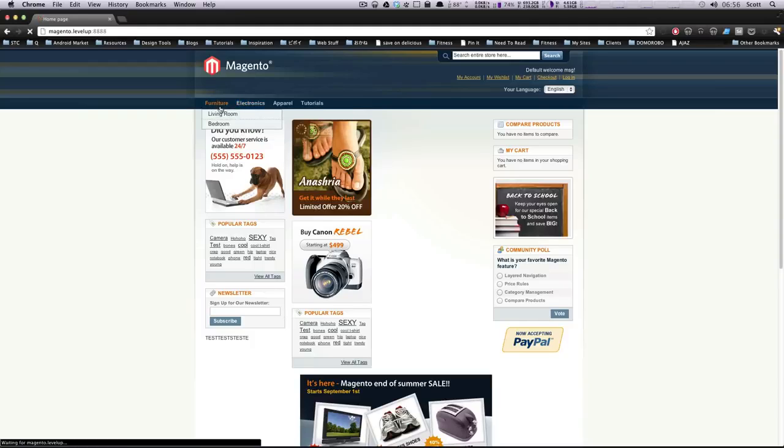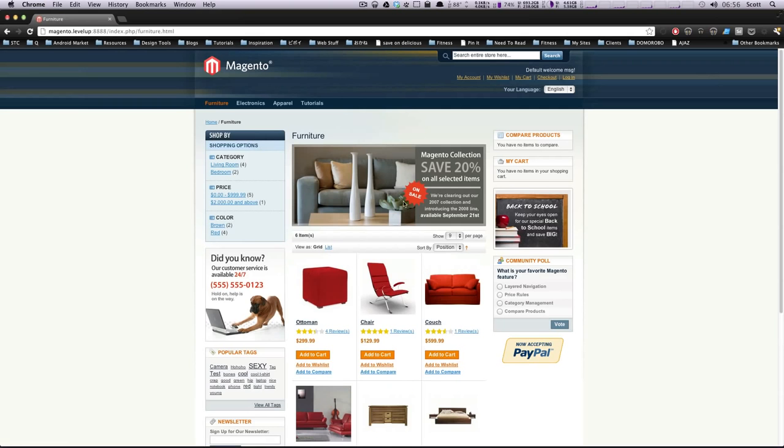Let's go to furniture here. Like I said, this is the demo store if you're new to these tutorials. So here we have some stuff, and we have some grid products. But let's say you want to have a block of something different, maybe like a slideshow, or just some images or text or anything you want here. You could have just that, or you could have this and that, or you could have anything you want. So let's go to the admin section of the site, and then we'll get started, okay?